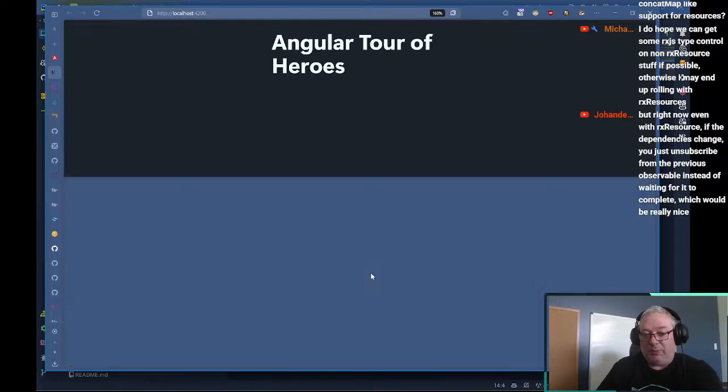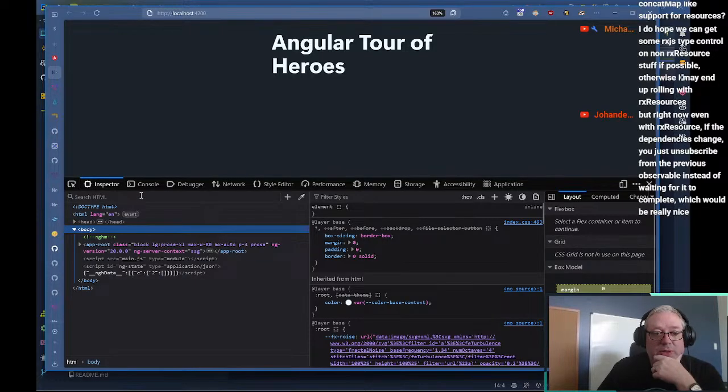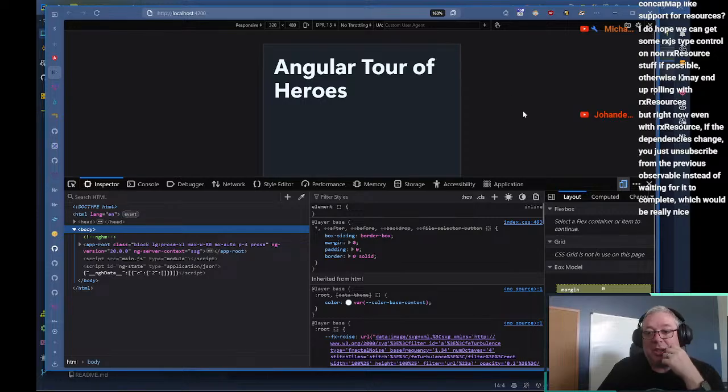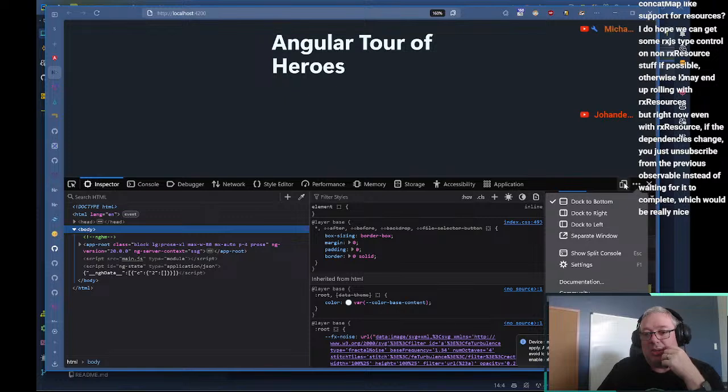However, if we go and find where it is, here it is. We can see it on a smaller screen versus a larger one.